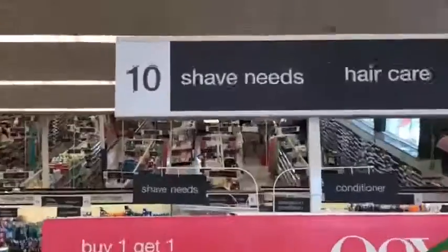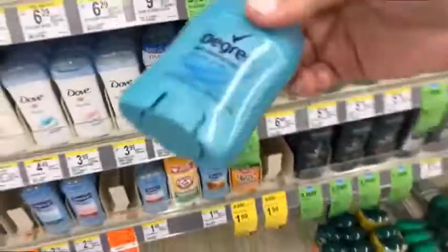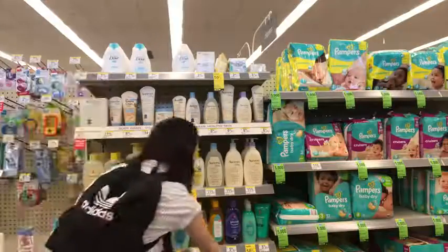I went to Walgreens. I'm not gonna lie — I did just spend $45 at Walgreens for this, and this better freaking work. So I'll do a haul. They said get a men's razor with at least four blades, but I got five. Ultra sensitive hydrogel, deodorant — I couldn't find the Dove unscented so I got the dry protection shower clean — and baby oil.